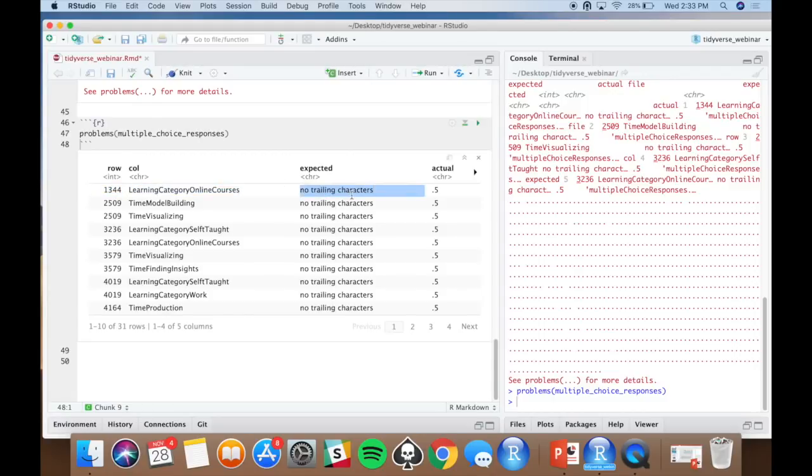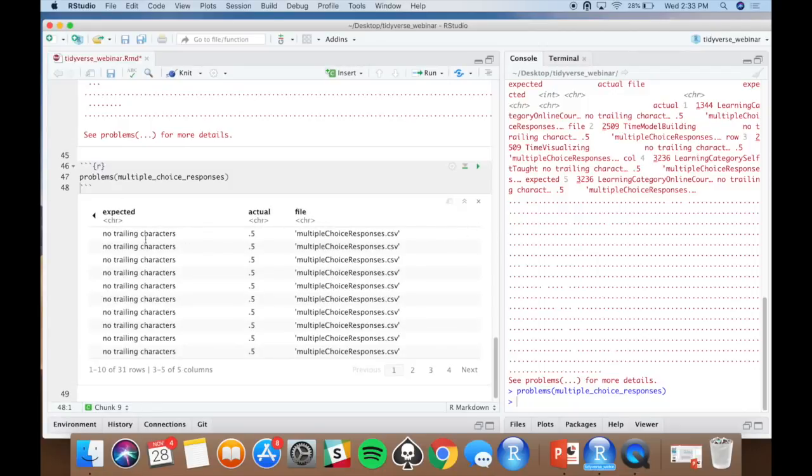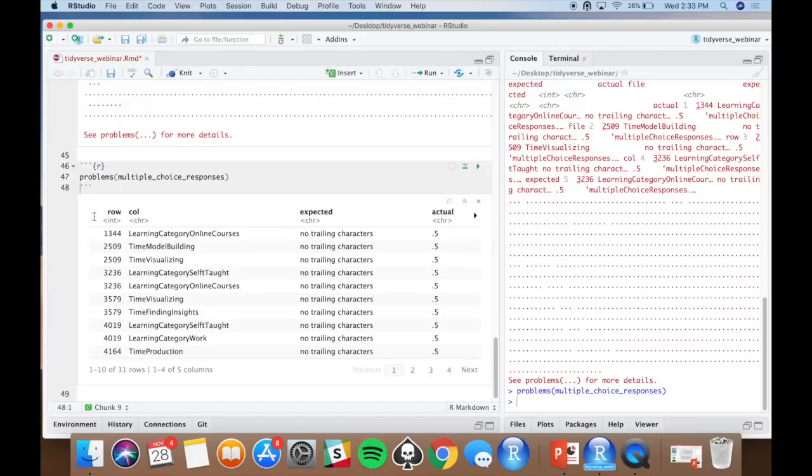So it's saying, all right, I expected there to be no trailing characters in the learning category online courses column on row 1344, but actually I see 0.5. In this file, and these files will always be the same. So one of the reasons read_csv is so fast is because it uses the first 1,000 rows to guess what the column type is.